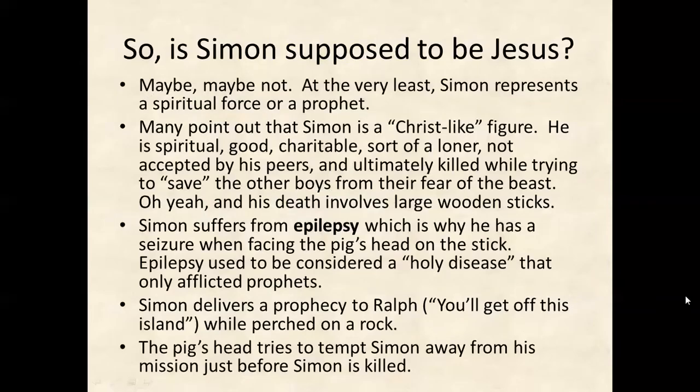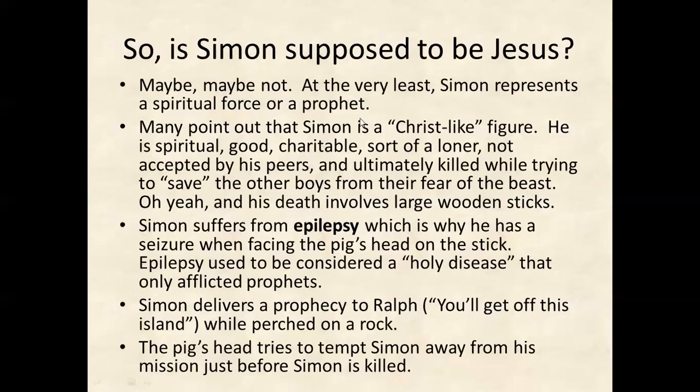And a lot of people ask, so is Simon supposed to be Jesus? If you go online and do some searching on this, a lot of people say yes, Simon is this Christ-like figure. Maybe, maybe not. At the very least, Simon is supposed to represent a kind of spiritual force, maybe a prophet. Certainly, he's a potential savior. He's the only one who goes up and faces the beast and realizes that it's just a dead guy. And when he comes down and tries to share this news with the other kids, that's when he's killed. So he was a potential savior in the book for sure.